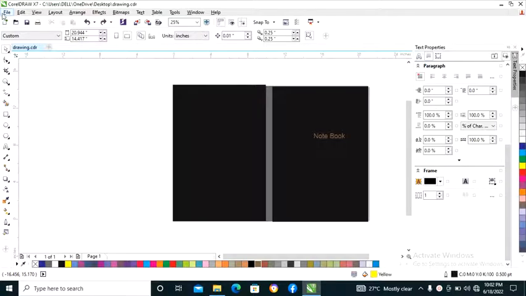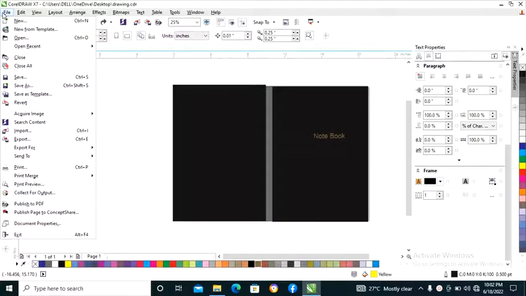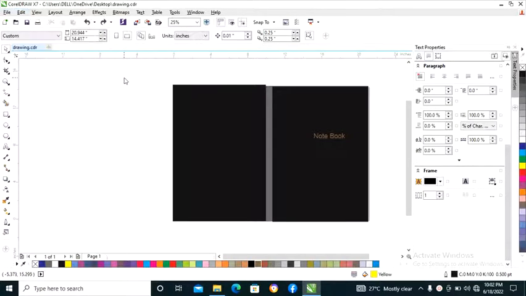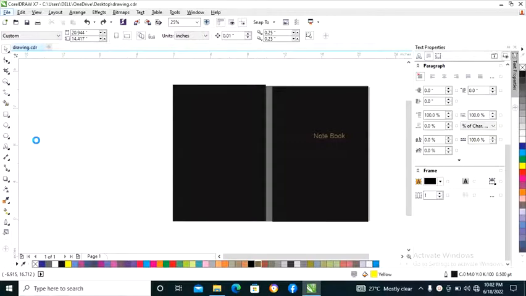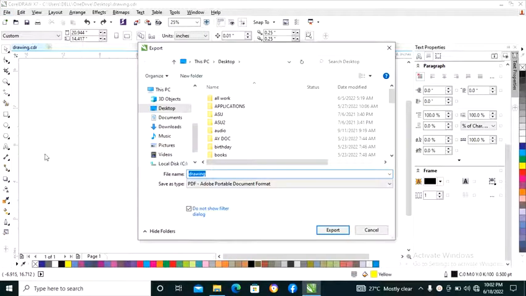When you get to this level, the next thing you want to do is to save this. And how do you save this? In CorelDRAW, you export it. I repeat again, you export it. You come to File and you come to Export. You click Export. When you are exporting it, don't forget that in my previous video I said your interior and your cover must be in PDF format.